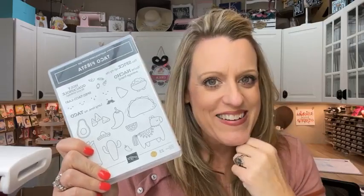Today's a very exciting day. I finally get to stamp with you using my Taco Fiesta stamp set. In case you don't know, if you're new, this is my stamp set that I got to design as part of an achievement that I reached, $1 million sales. And this has been in the works for 2 years. So to finally have it come to fruition and see other people using it and to be able to show it with you, it's very exciting.